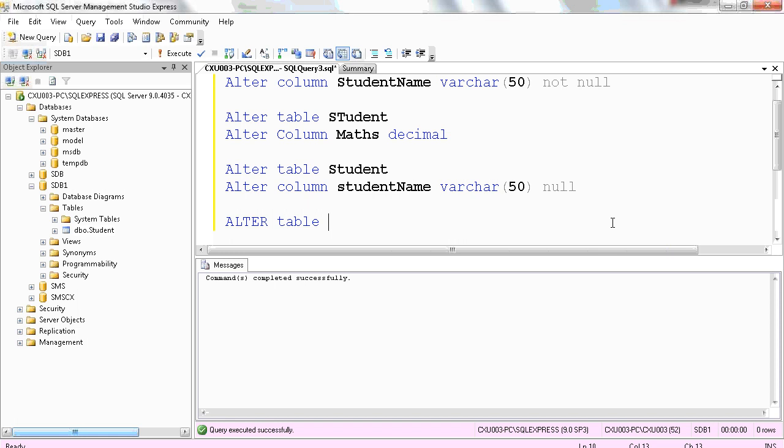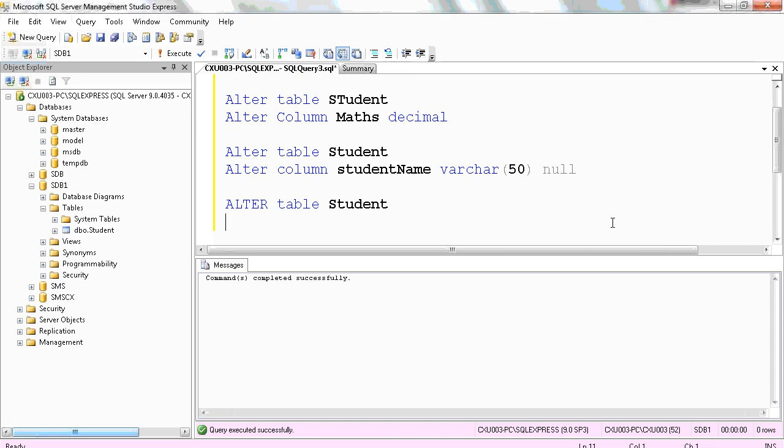Okay, so now you want to change the name of the column. So you say alter table student, alter column.